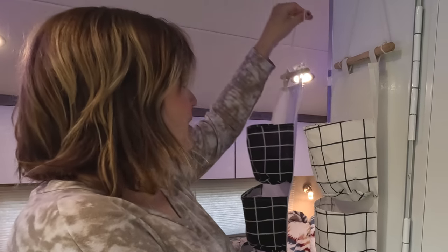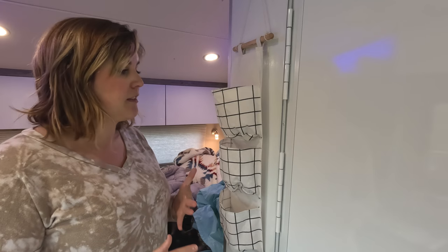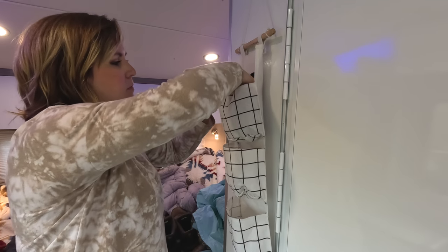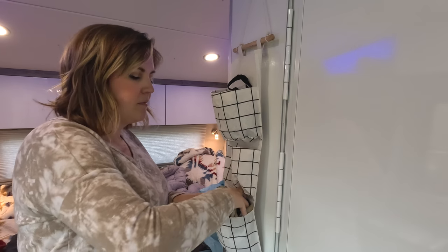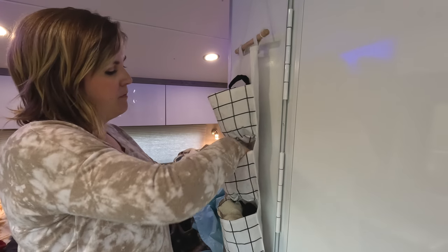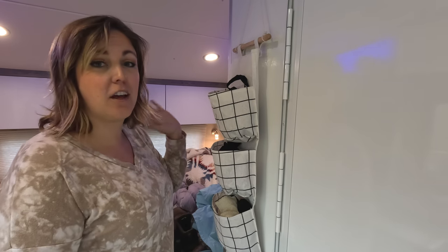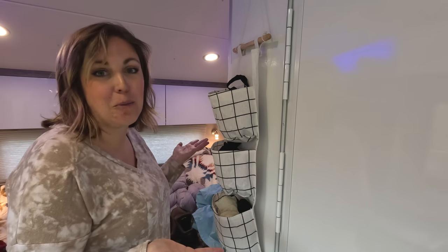Oh look, I left socks in there. So I use these for underwear, sports bras, socks. Sometimes it's bathing suits if we're doing a summer camping trip, but I'll show you how we fill these up. So I have my three sports bras, my winter socks, stick those in the bottom, stick my other socks in the bottom because they fit, four pair of underwear, and that is all of my undergarments. So I have room in these three pockets right here for either Johnny stuff or I had Alexis stick her undergarments in there. So this fits pretty much all the undergarments that we may need.